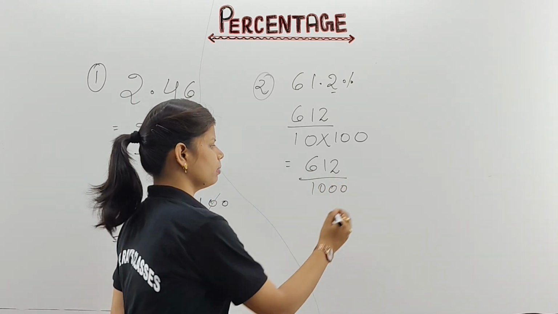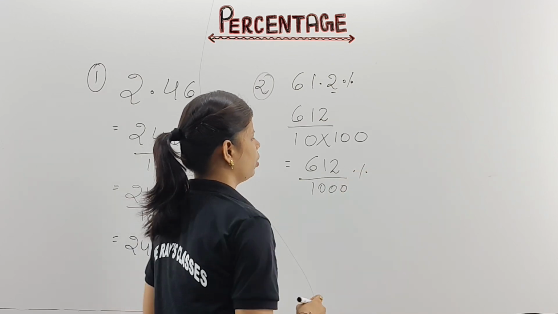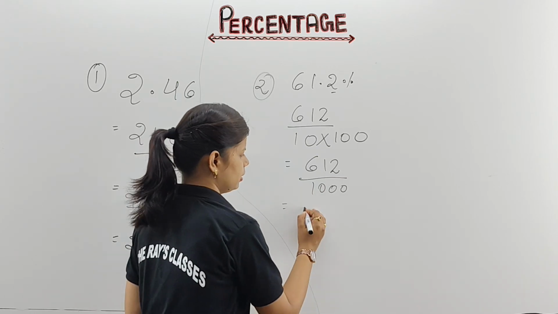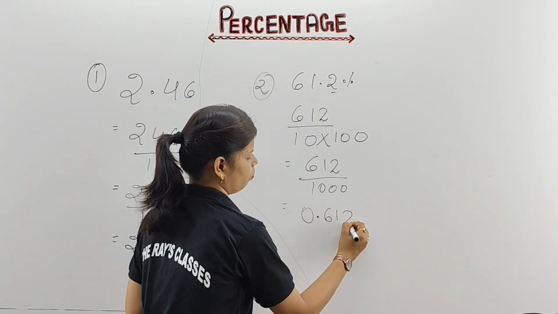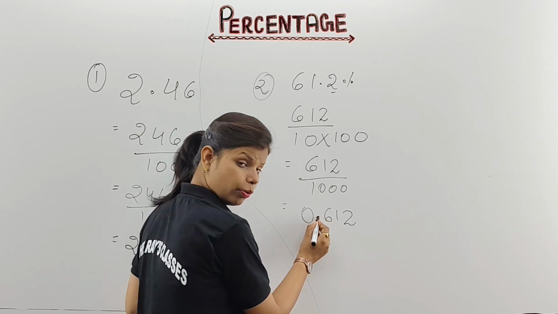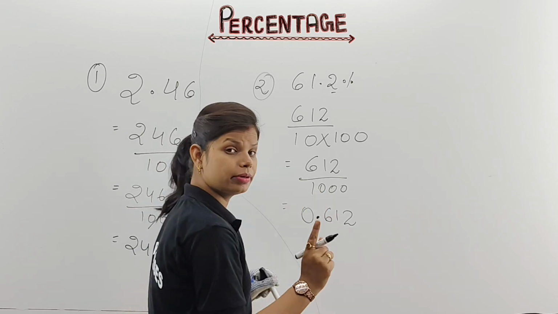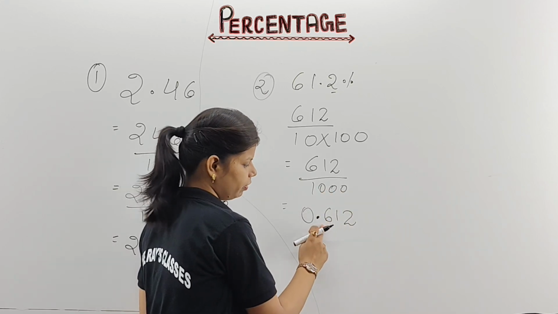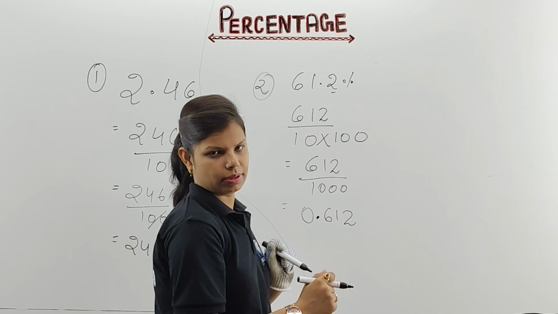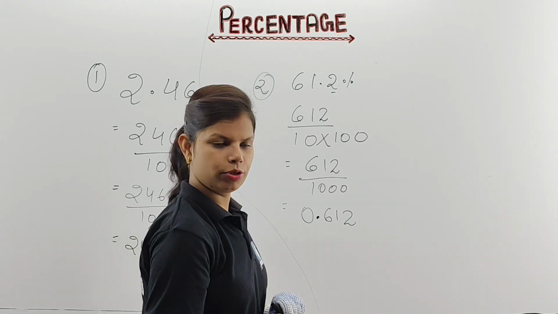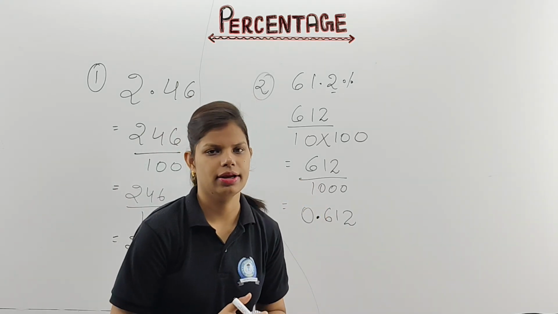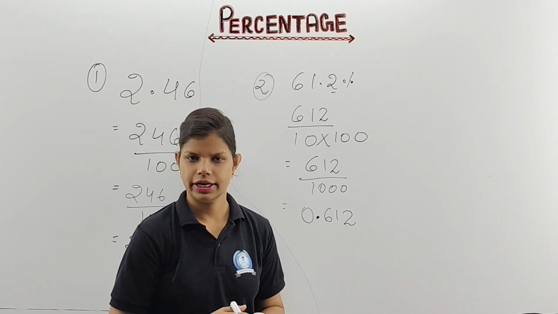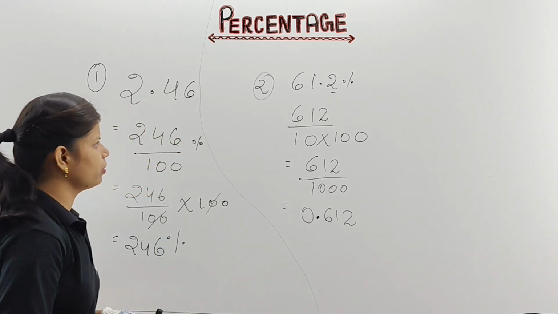And when we are multiplying this number, or to convert into the percent form, what are we going to do? We will get the answer 0.612, because here this is your decimal point, and after the decimal, how many numbers are we having? 0, 1, 2, 3, zeros we are having. So how many numbers will we put? We will put 3 numbers just after the decimal. Clear? You can divide also and get the answer. There is no hard and fast rule that you have to do it with this method only. Clear, children? So these 2 extra questions I have discussed.